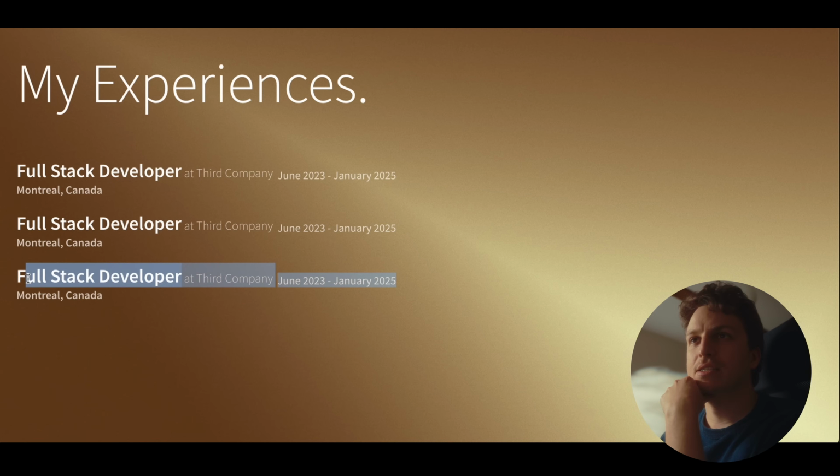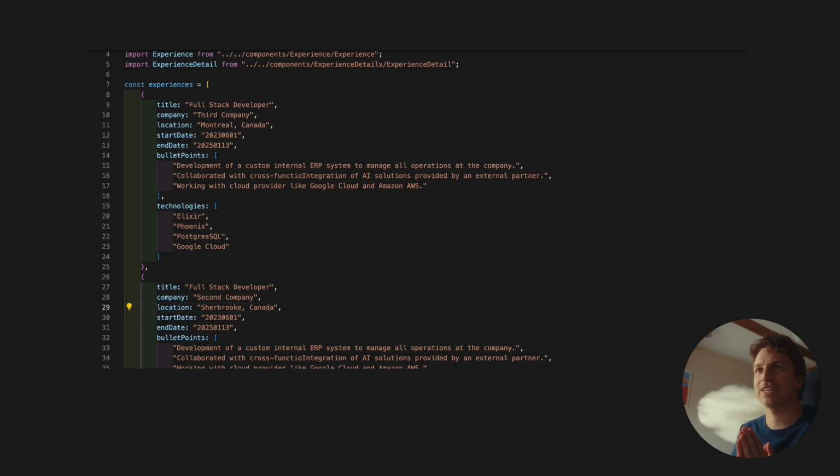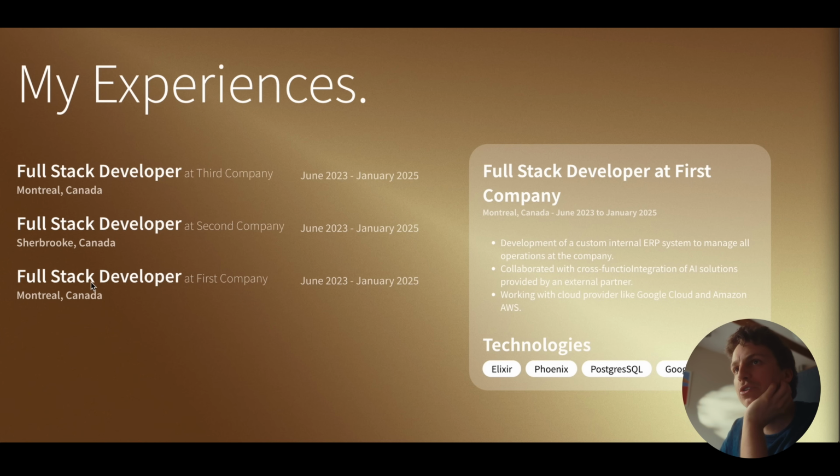I'm sorry if there's a designer watching. I know this is not inline, but for now I'm just going to keep it like this because I have about 2 hours left, so I have no time to fix that. Okay, so there we go, we have this. This is all easy to use if we want to include Firebase into that, but I don't think we're going to have time to do this. But when we hover over the experience, it does change into the description.